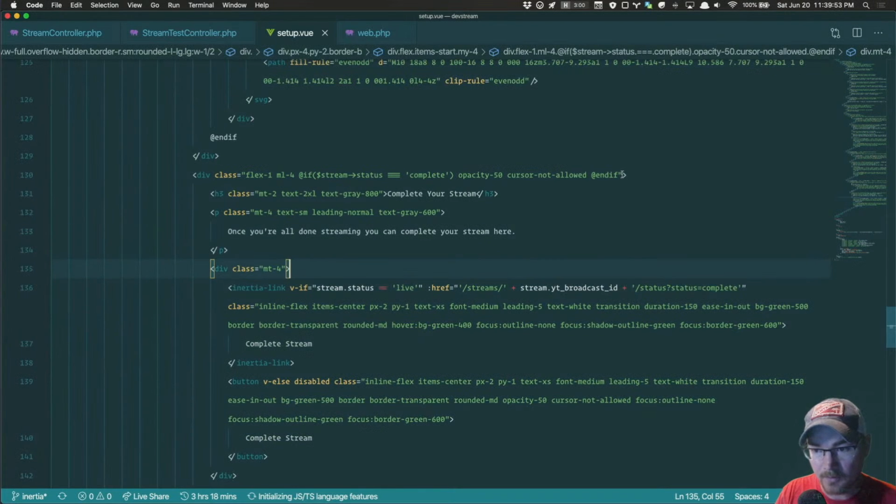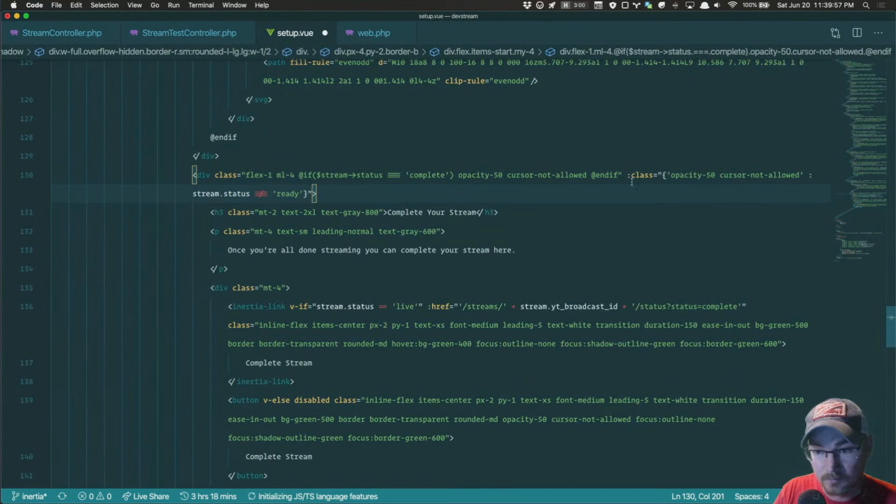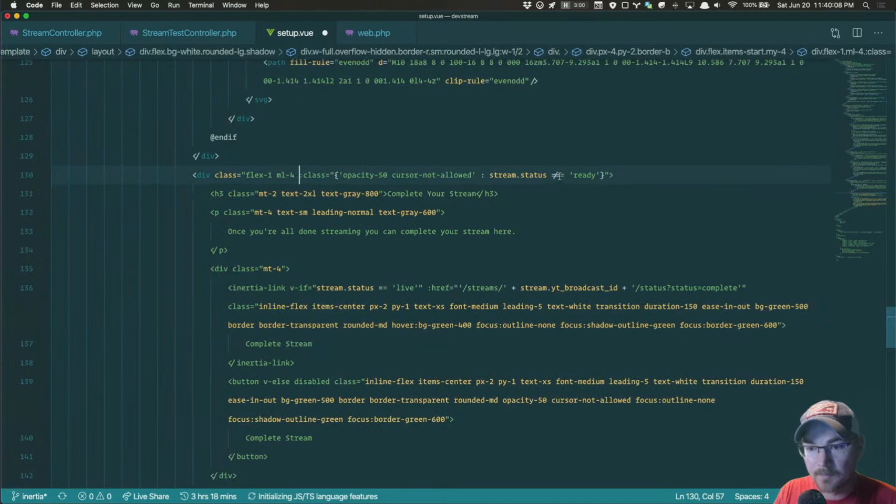Here's another cursor thing. It's equal to complete. Cursor not allowed if it's equal to complete.